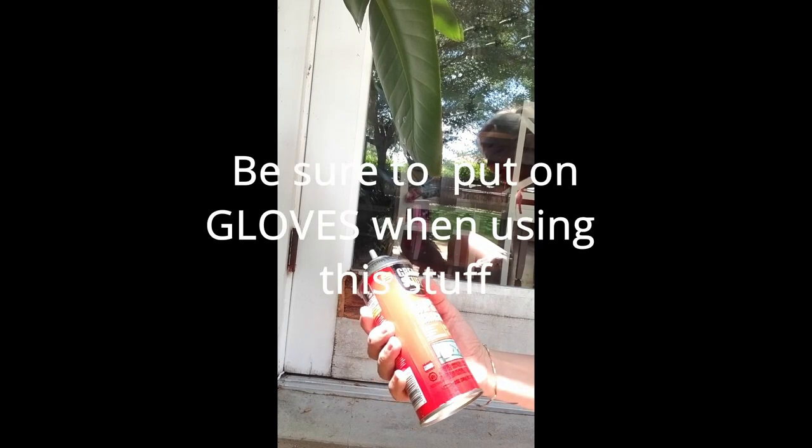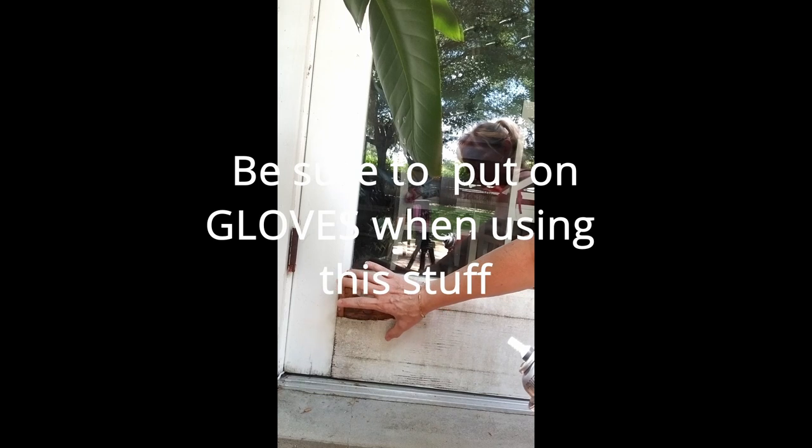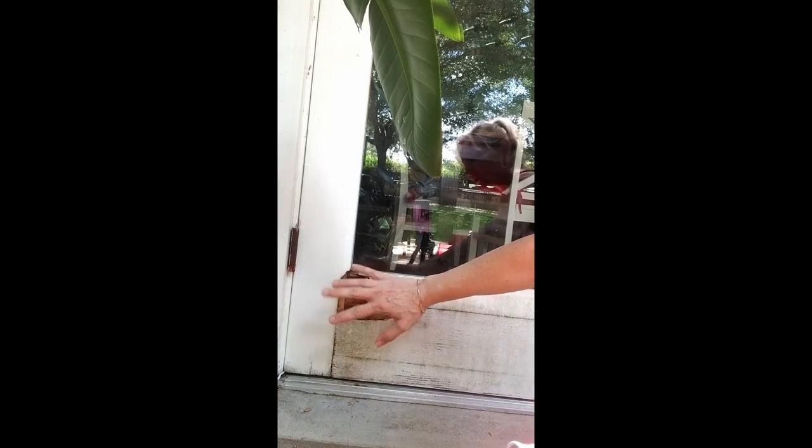I'm going to fill this empty gap in with Great Stuff. It is used to fill in gaps and cracks, and the way I understand it, it's going to foam up. Over time, while it's curing or drying, it's going to get real fluffy and fill in all the spaces. All right, here goes nothing. So I'm just getting in little cracks.